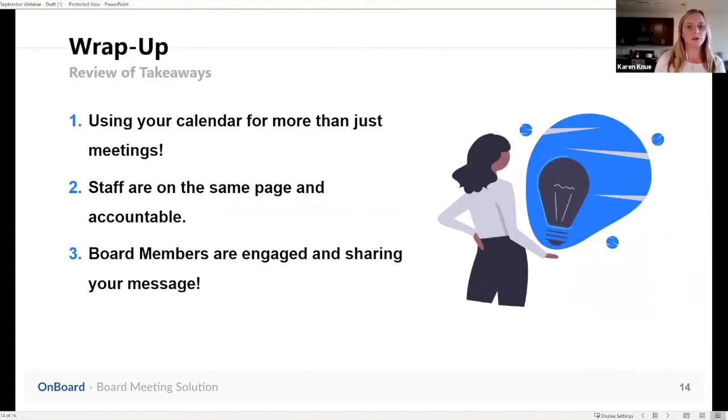That's right. So just to summarize the key takeaways from today's session, number one, you can use your calendar for more than just a book builder. You can use it to manage and organize ongoing campaigns and meetings outside of your board book. Number two, when all of your staff are on the same page, everyone is accountable and efficiency is going to go up. And number three, board members that are in the loop and are engaged are more active in your mission's fundraising. Remember, more than anything, it's really important to spark a conversation on how to use OnBoard. So Jillian and I encourage you to reach out to us to see how you are currently using it or how you want to use your portal, and we can help you brainstorm.